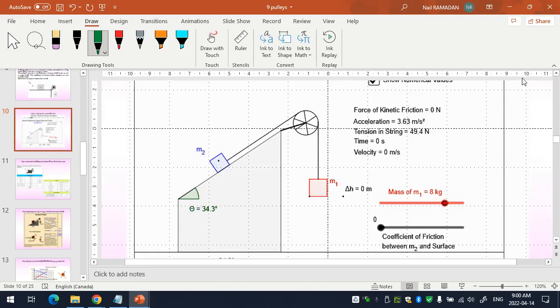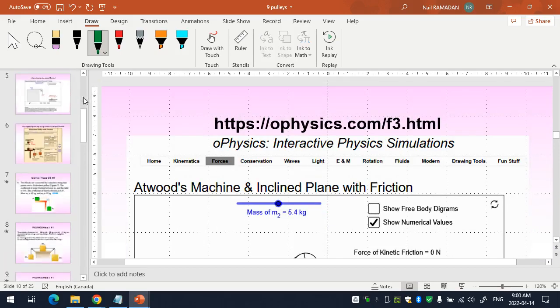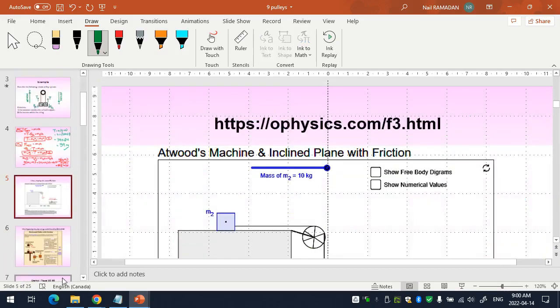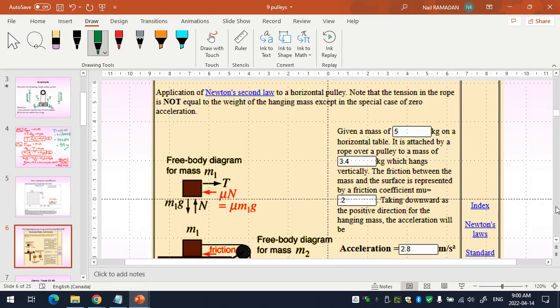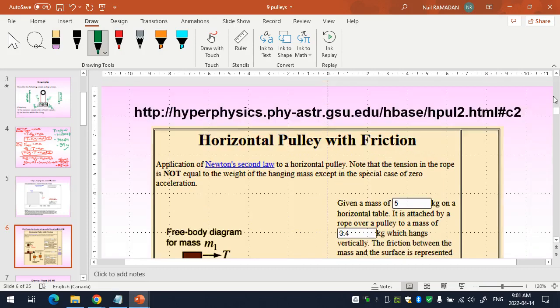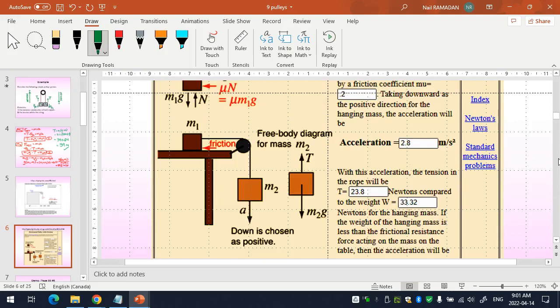So let's do a basic problem first. Nope, not this one. Also this one as well. Actually, this one is a calculation. Everyone look, this one is a calculation website. It has so many topics, and you just change the numbers and click enter, and it already has all the equations in the background in the actual HTML code, and it just gives you how much tension and how much acceleration and all that stuff. So you can always check your answers. It doesn't show you the steps, but at least it confirms your final numbers at the end.